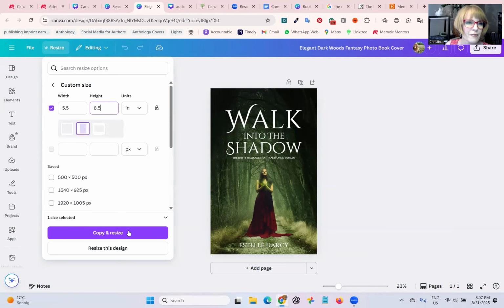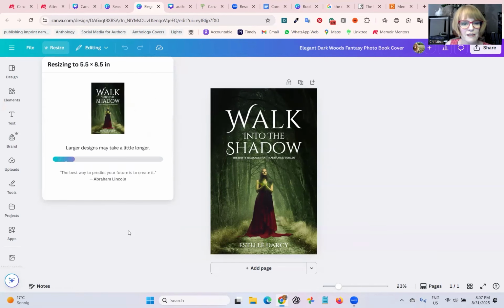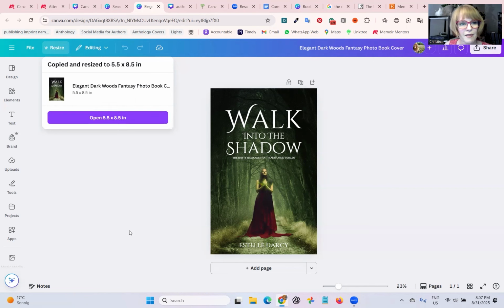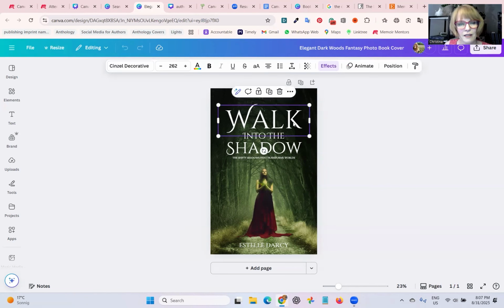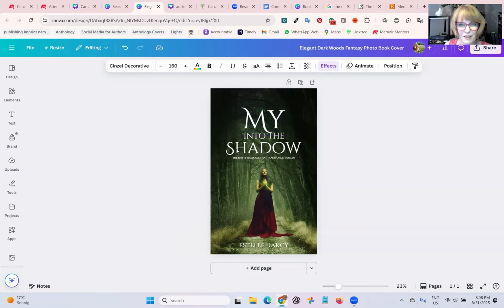One of the sizes. Go to copy and resize. And then you can just come in here and change book title to the name of your memoir.